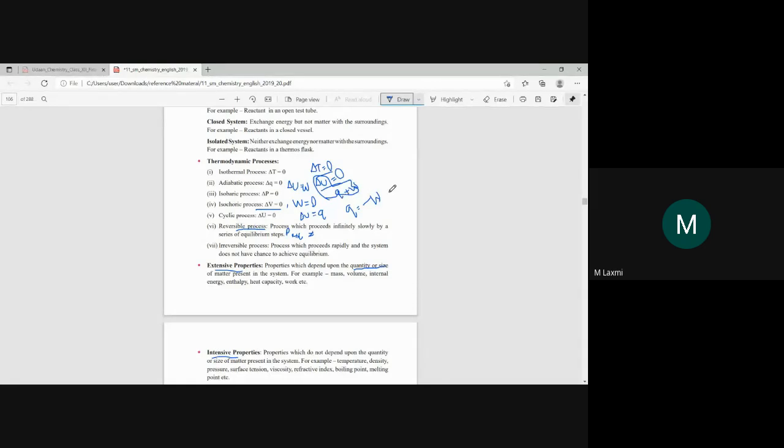Heat is given to the system. I have given it freely. So what is the value of Q here? Heat energy is given to the system. So is the Q value positive or negative? When anything is given freely, it is positive. Anything coming in is positive, anything going out is negative. Heat energy given to the system, then Q is positive. Heat energy released by the system, then Q is negative.